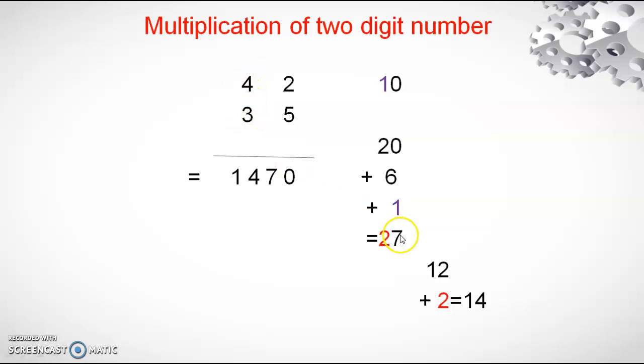So our last third step is multiplication of 4 and 3. So 4 and 3 multiplication is 12. Along with this 12, this red color 2 which we have to carry from previous step, we will add with 12. So 14. And as this is our last step, we have to write whole number 14 here. So multiplication of 42 and 35 is 1470.